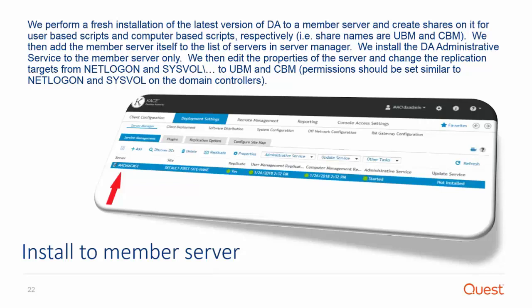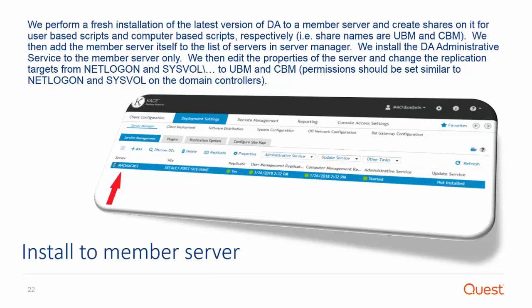You can see in the screenshot, only itself is there. It's the same server we install the console to. And then we install the administrative service to that server as well, and only that server, not the domain controllers. And then we edit the properties of the server and change the replication targets from the default netlogon and sysvol respectively to UBM and CBM.